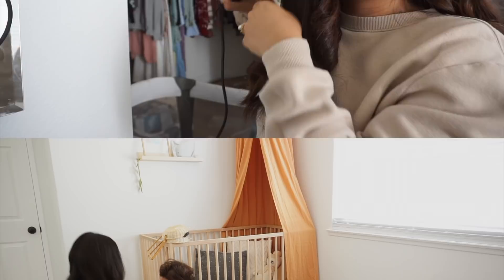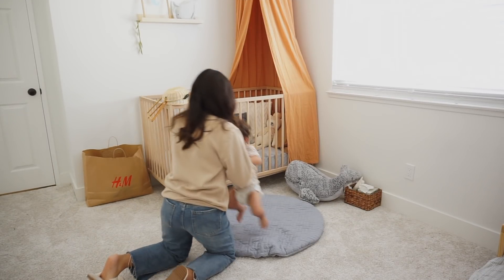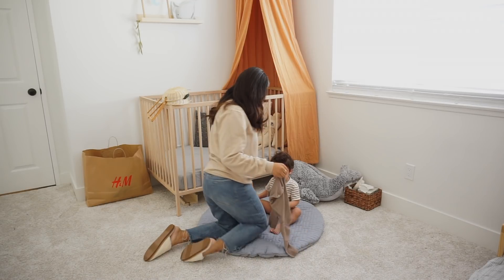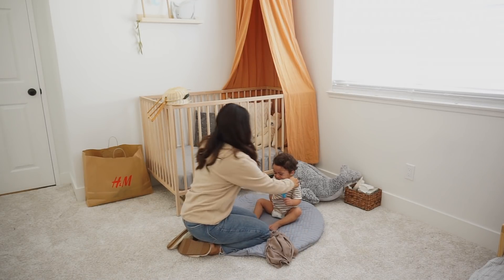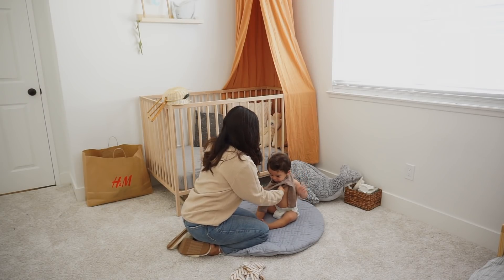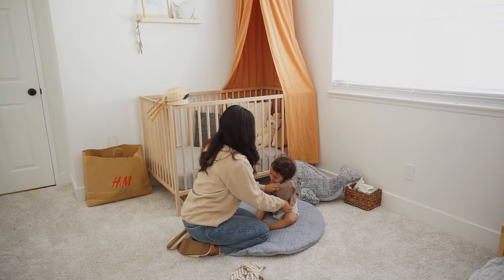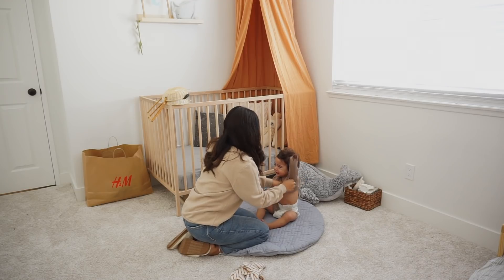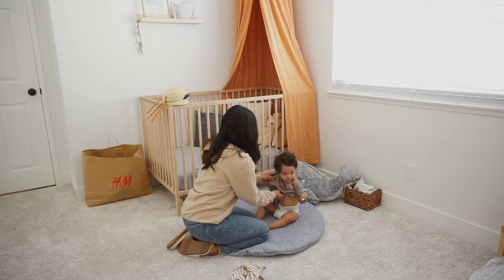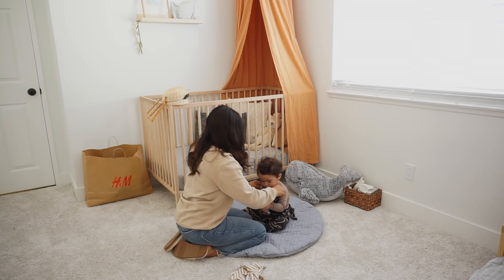Once I'm ready, I go ahead and get the kids ready for the day. I went ahead and changed Carter's outfit, and then I also handed him his little toothbrush because I can't get him to do it at the bathroom yet. But as long as he's carrying it around and sticking it in his mouth, I'm kind of teaching him how to use it. Eventually, hopefully we can get him into the bathroom and into a routine of brushing his teeth every morning and night.